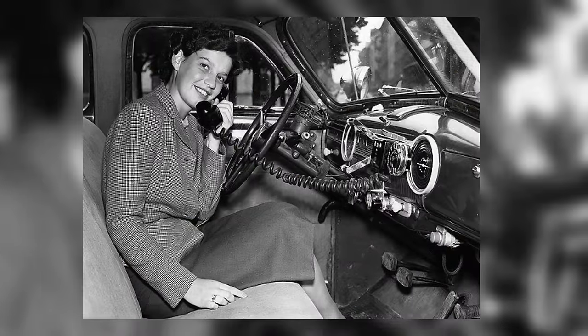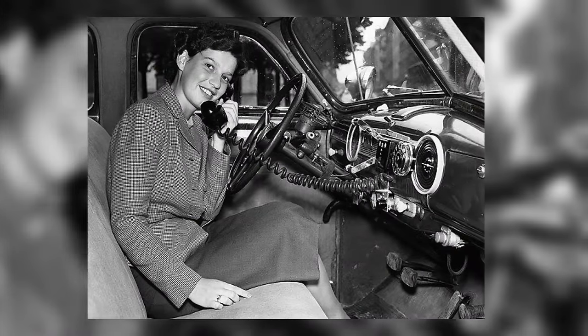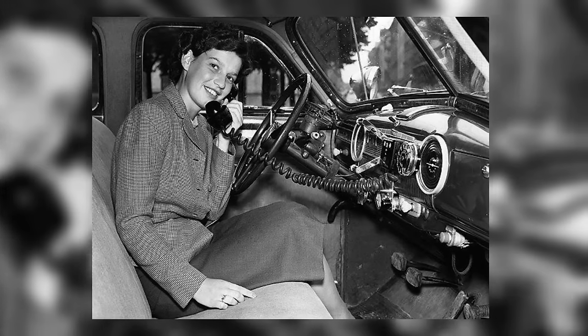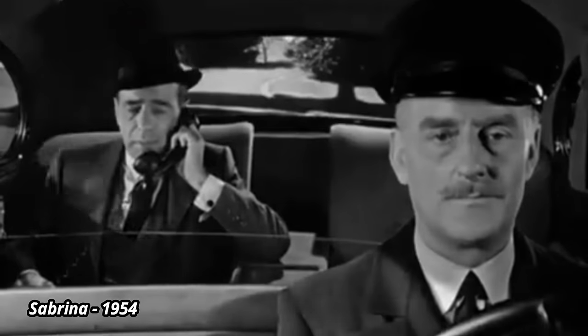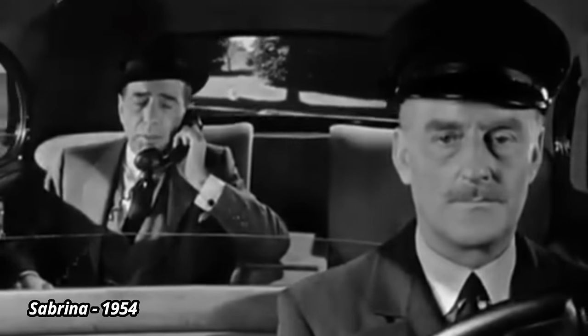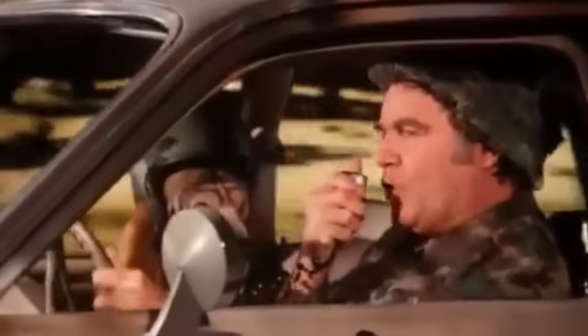The idea of a car phone existed long before the 1980s, when Bell created its first wireless network in 1946. Back then, automakers had to rely on the phone company to install the phones as aftermarket accessories. By the 1970s, these car phones were far outnumbered by CB radios, which although were a lot more affordable, your conversations weren't exactly private.